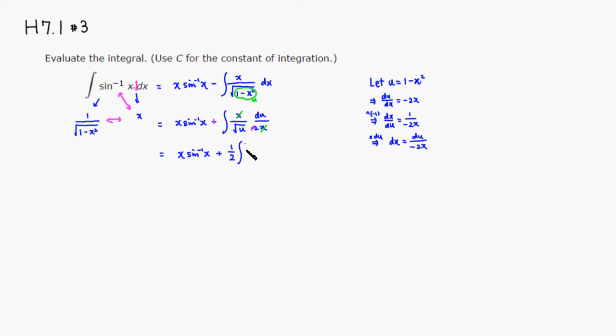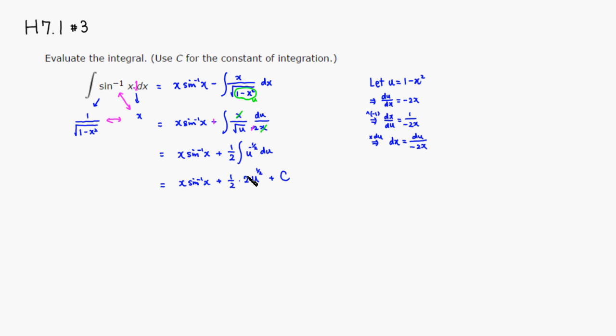I don't like square roots, so you have a u, and u is sitting on the denominator, so it's a negative power. Then there's a square root, so it's a 1/2. And then you have a du. The first term is already done: x arc sine of x plus 1/2 times, add 1 to the power, so it's going to be 1/2. Divided by 1/2 is equivalent to multiplying by 2. And then plus some constant c.